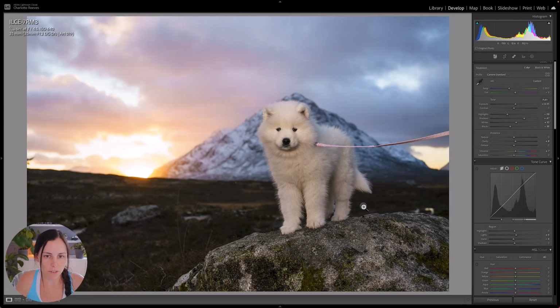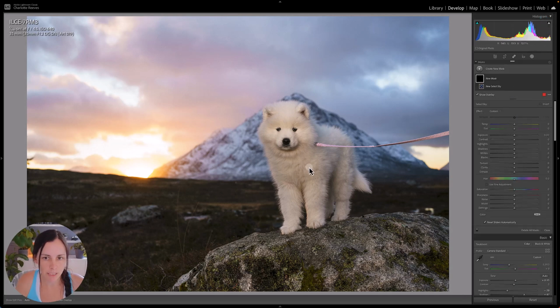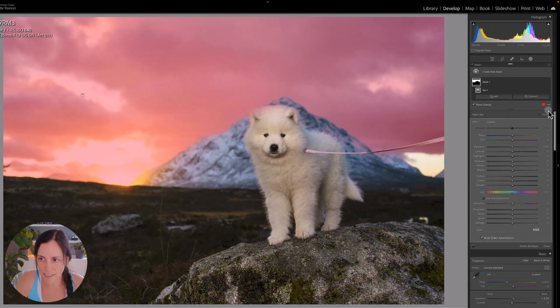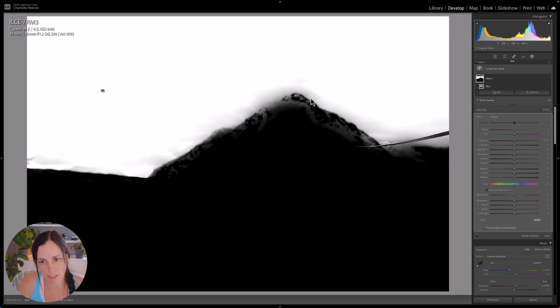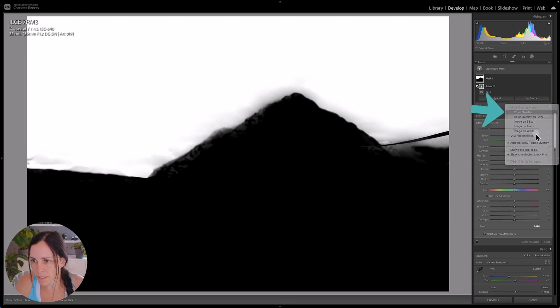Let's get started on some masks. First, what I'm going to do is the sky. So the sky selection looks pretty good. If we change the overlay mode to white on black, you'll see that it's come down into the mountain and the top of the dog's head. We definitely don't want it on the dog. So let's subtract the subject. That sorts that out, and that also sorts the mountain out a little bit too. These other little bits I'm not too worried about as much. So go back to color overlay mode.